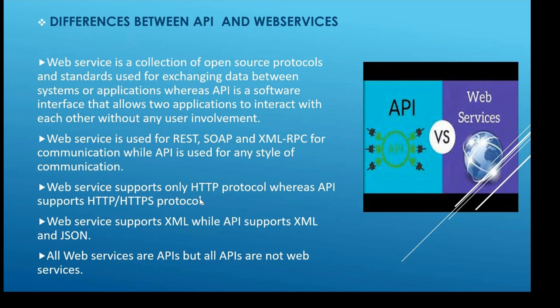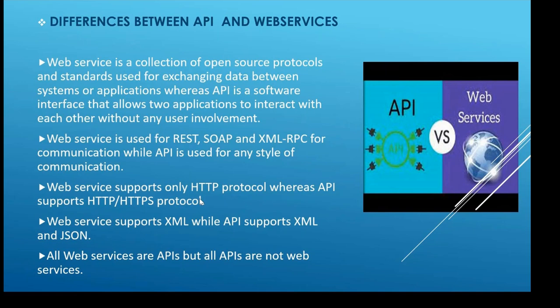HTTP stands for Hypertext Transfer Protocol, whereas HTTPS stands for Hypertext Transfer Protocol Secure, which is a secured one. If you want to make your home secure, you keep a lock, and anyone who wants to enter needs a key to open it. In the same way, if a URL is secured, you need to give a username and password to open your account or secured access, like logging in to your Gmail.